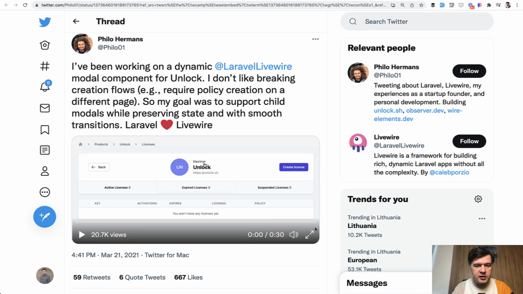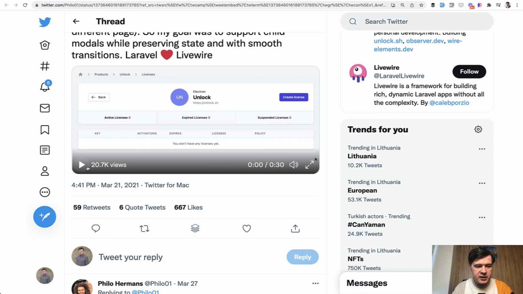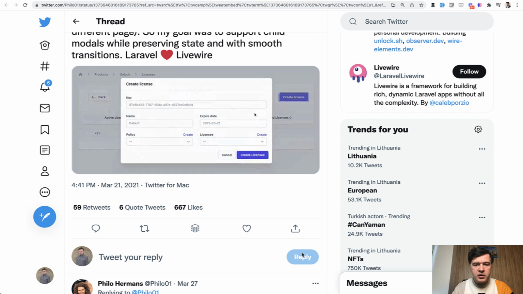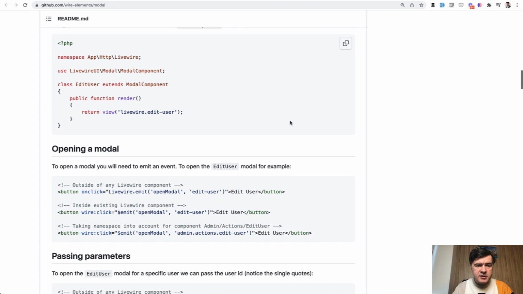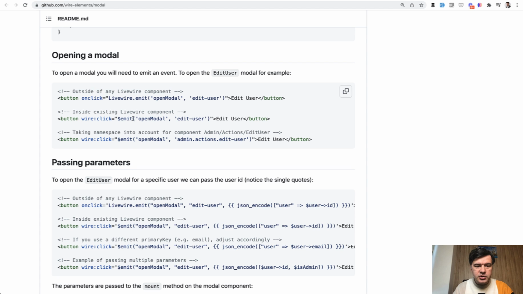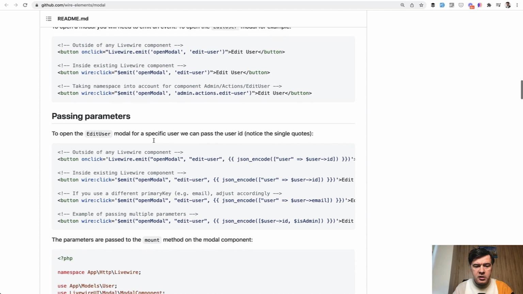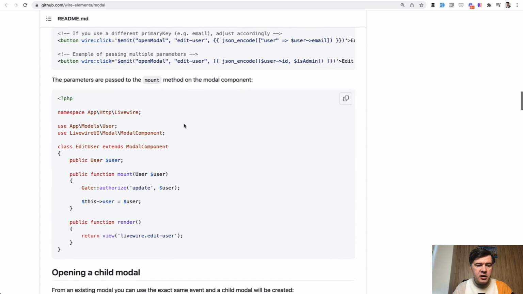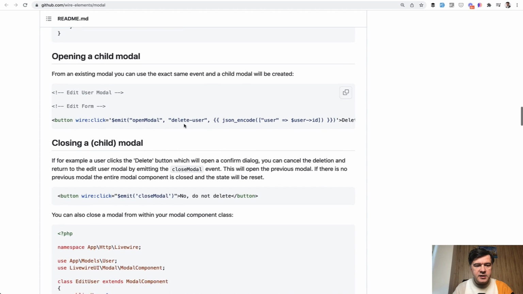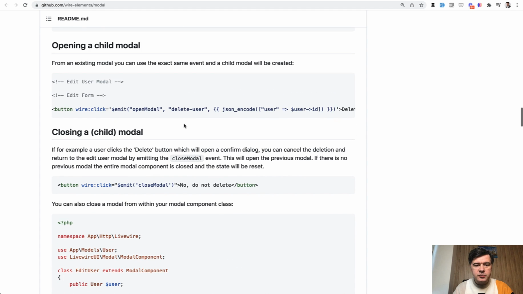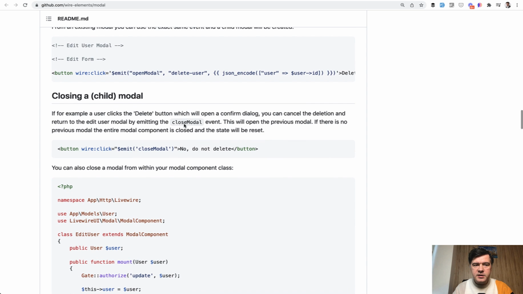Let's take a look at the official Twitter with a quick 30-second clip. So I will show part of that. So when you click a button, you can open the modal window, then you can close it. And if you take a look at the documentation, it's something like this. So there's a modal component. And then to open that, you just emit the event of open modal, or other parameters are used, and there's a lot of syntax things that you can add. There's a child modal as well. I probably will create a separate video sometime reviewing that one with its capabilities, so it's at Wire Elements Modal.